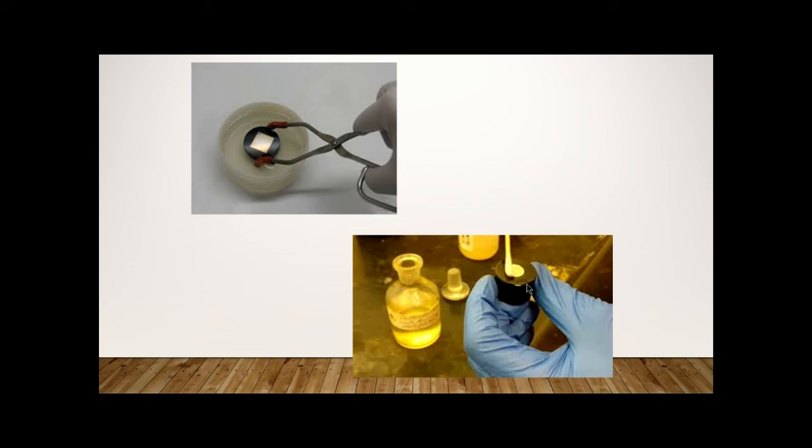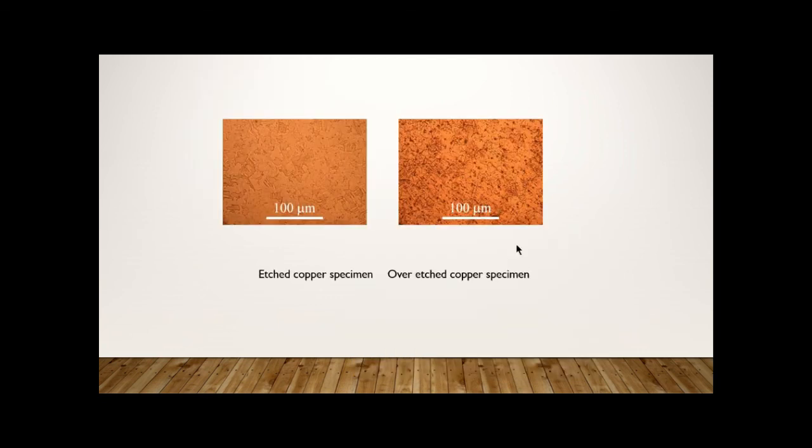You have to check the ASTM metallography sample standard books and some researchers which are dealing with this type of material, so you will get an idea whether it's immersion type or dipping type or swab methods. This is a small example I have taken from a research article. That copper specimen which is over-etched and not exactly etched. This is the correct etching point. You can see some grain boundaries and grains. Here there are a lot of hot spots and dark spaces available. You are unable to identify what material you have or any defects.